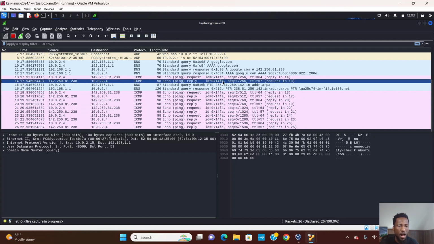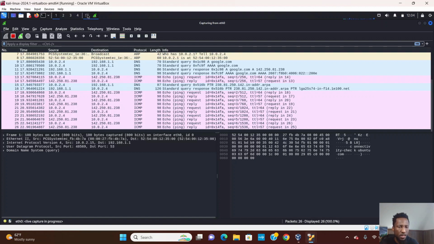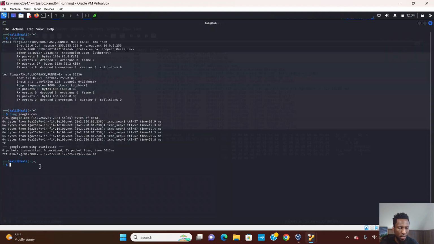Now, I would like you to know how to SSH. Remember, SSH stands for Secure Shell. It is a network protocol that enables secure communication between 2 devices. It allows secure remote access, encryption, and the ability to transfer data across networks. To do this, I want you to type this command.